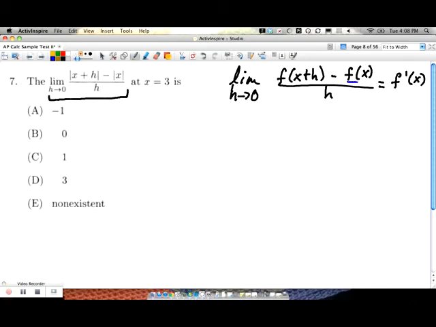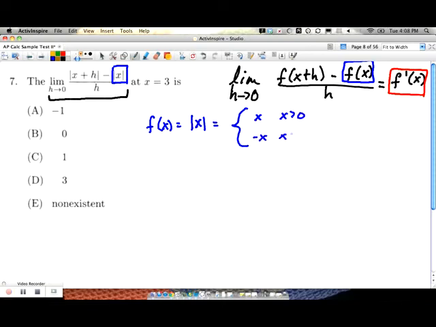Then what we're looking at is we want to find a simple way to connect this term here that I'm boxing in blue with this term here, which is our answer, in red. What's the connection? It's the derivative. But I start with that blue piece, so I'm going to look for that blue piece, which is right here. So that means that f of x equals absolute value of x, which is actually a piecewise function. That means that it's x if x is greater than 0, and it's negative x if x is less than 0. It's a piecewise function.